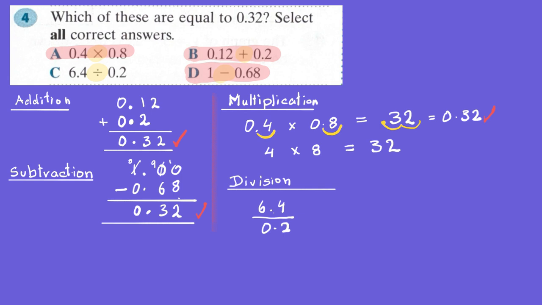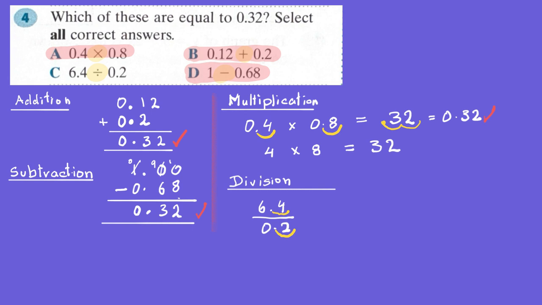So we'll move the decimal place to the right at the top and the decimal place to the right in the denominator. They have to be equal places from the top and from the bottom. You may not move a different amount of decimal places at the top and a different amount at the bottom. They have to be the same amount.